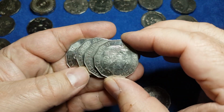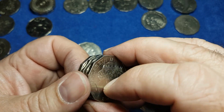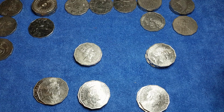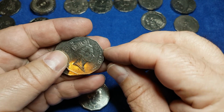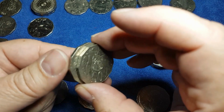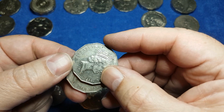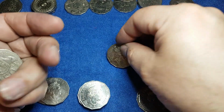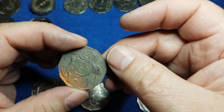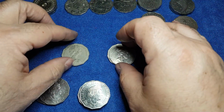There is 4 2018 coat of arms, and they're low mint currently at 3.7. So they'll definitely be going into the collection with what I've got. I also picked up a couple of 1997. They are low minted at 4.3 mil. Even though they're under 5 mil over one, you don't come across the 97s that often, I find. So I'm going to be keeping those, and also a 1973, which is just on 4 mil as well. So that's a low minted coin. It's not in great condition, but when you come across the low mints, that's what I like to pull them out of circulation.